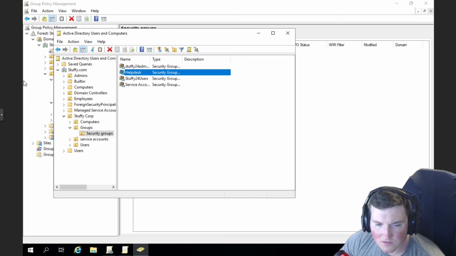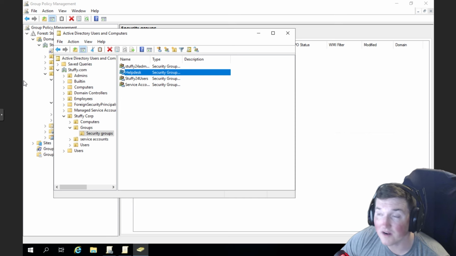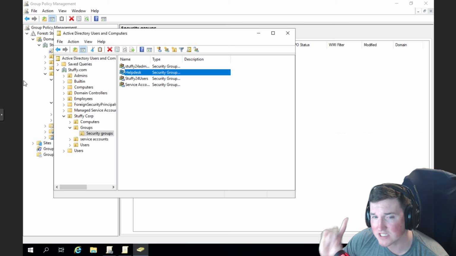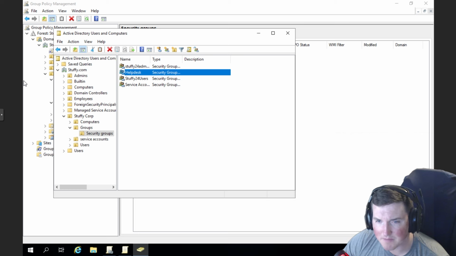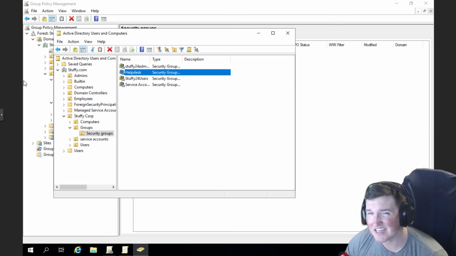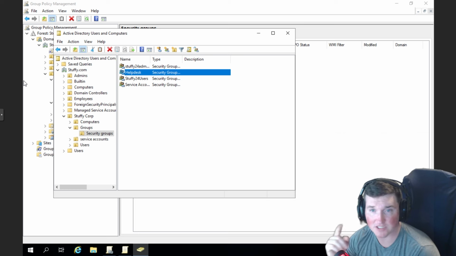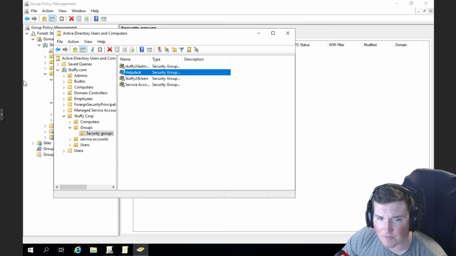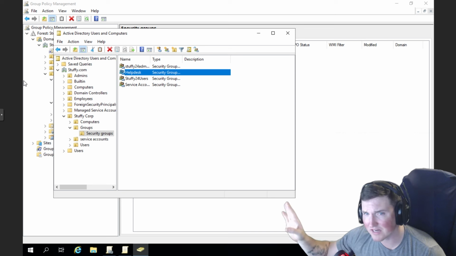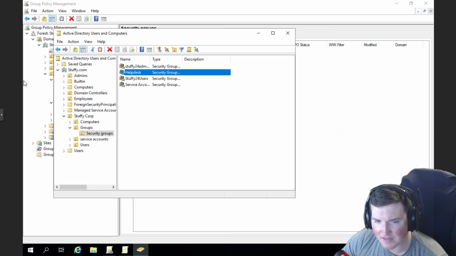So just looking through my notes here. Okay, so there's a couple of things to take away. One of them is help desks should have special permissions. And what I mean by special permissions is they should have control over the users. When I say control, I mean they should be able to change their passwords, stuff like that, right? So that's one thing that we need to do. So we need to set a help desk GPO where they have special permissions. I'll do that on the side because we know that they need special permissions, all that stuff.